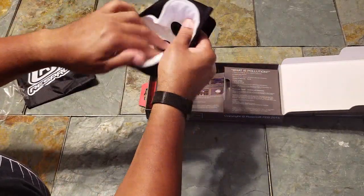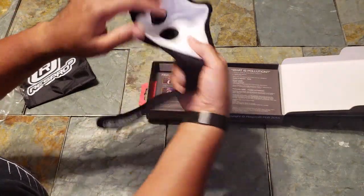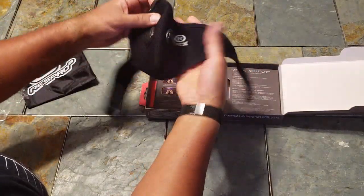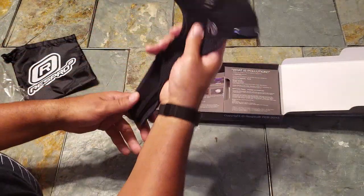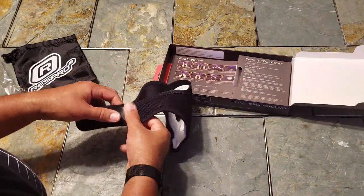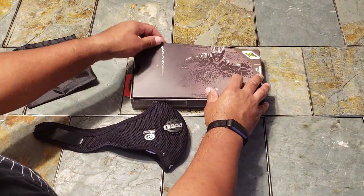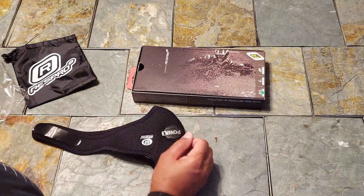Now, this looks a lot like my training mask, but you can tell it's respiratory. I like this. Feels really good. All right, so that's what's in the box. Nothing more to show you. I'm gonna go for my run, and when I come back, I'll let you know what I think. So you'll be able to tell in the video if I'm coughing and hacking a lung up. But if not, and I sound good, I'm not sniffling, you'll know that it's a go. All right, geeks, we'll be back in a minute.